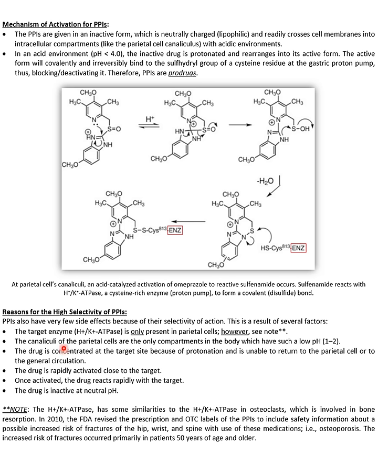And then second, these drugs are only activated at a pH below 4, which is only at the parietal cell, or the canaliculi of the parietal cell. So they are safely traveling until they reach that place, and they are concentrated, so they're not able to go back. We mentioned that already. And they are rapidly activated close to the place where they need to work to attack the target, which is the proton pump.